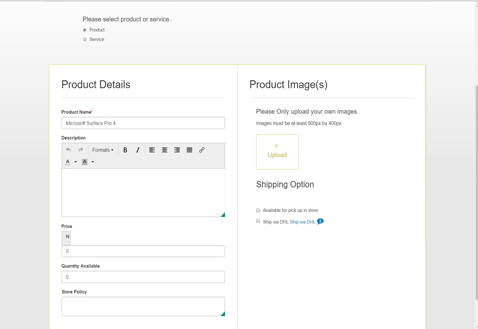Afterwards, we need a description. So you've got all the formats there. You can bold in description. You can play around with description. You can justify it and everything. So you can put in your description over there. And afterwards, you can see all the description there. 1.60 gigahertz, 4-core Intel Atom. The functionality and everything about the product there is a description.